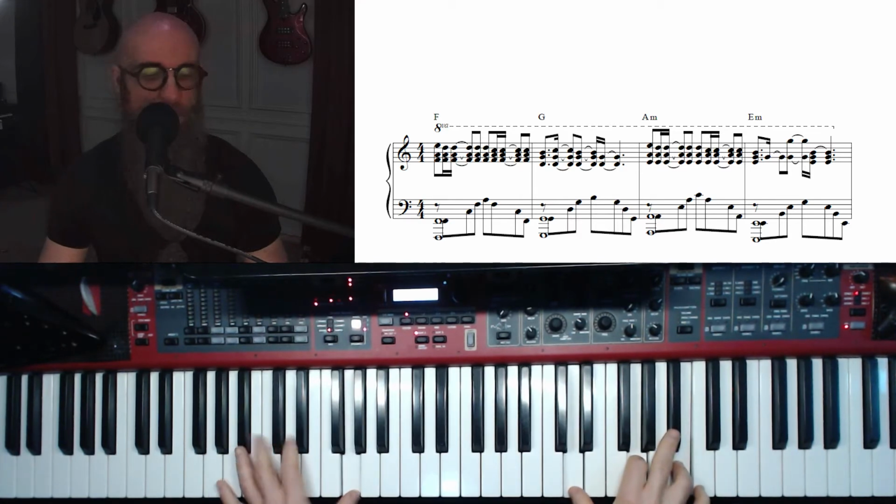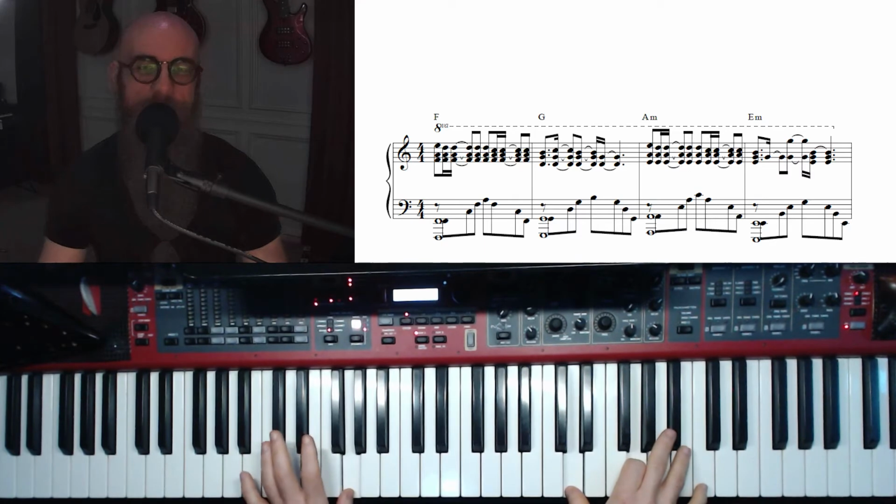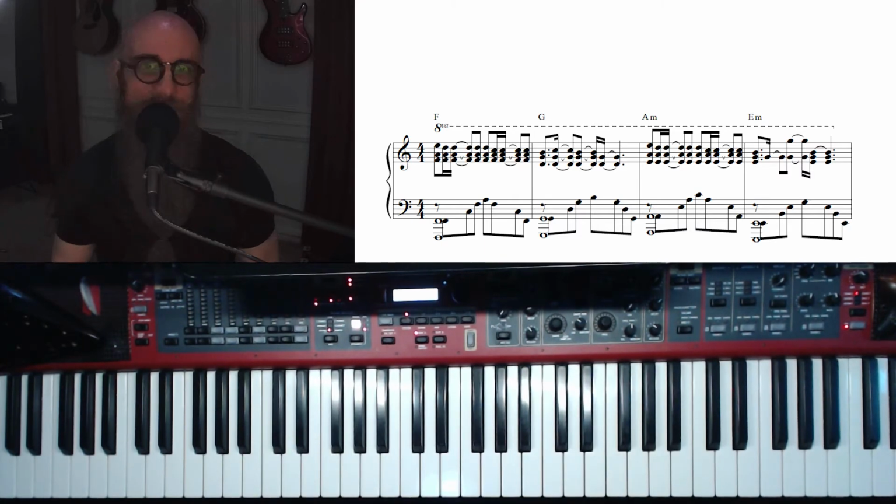Except right there. And then it doesn't line up again there. So you've got to be splitting those sixteenths. You've got to be subdividing all the time to figure out where that's at. But basically that's what the nice thing is about these approximated triplets, is that you can subdivide them very cleanly into even sixteenths. So that's all that there is to that. So let's move on to the next one.